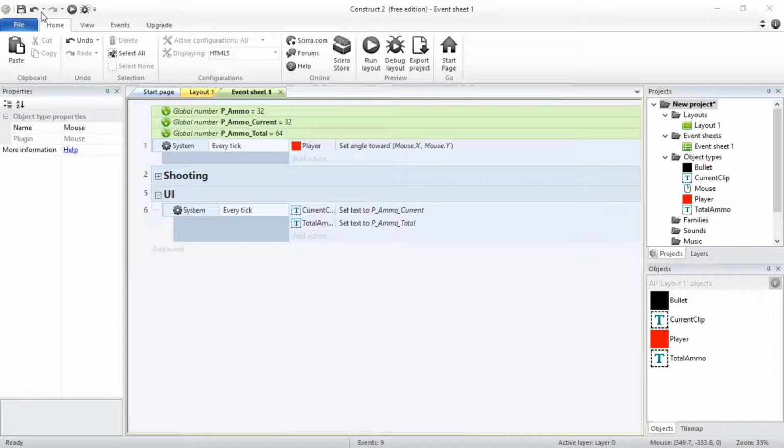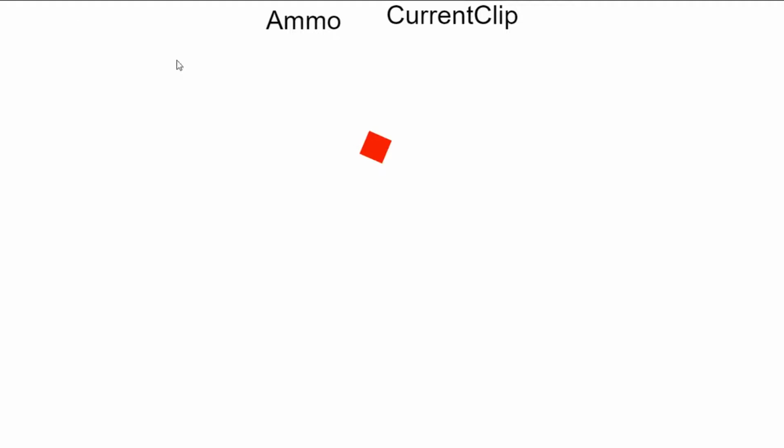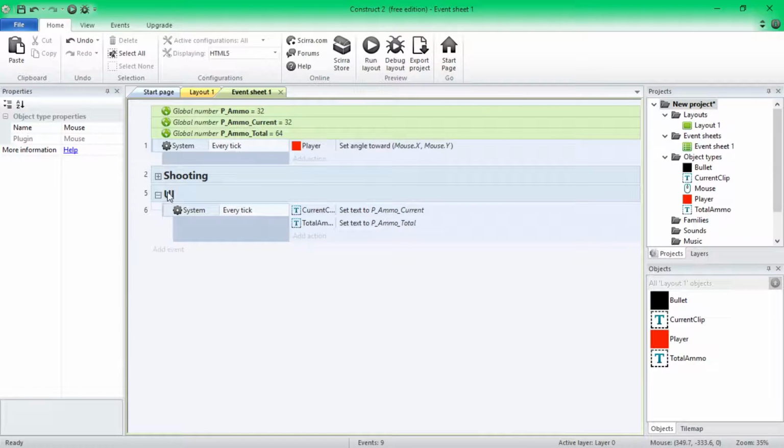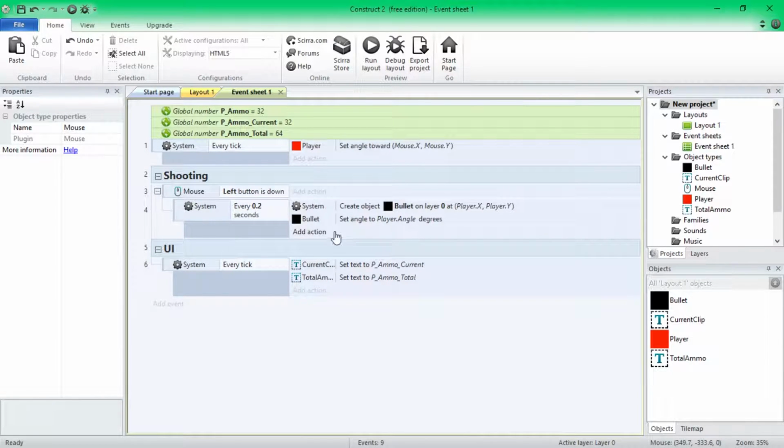So now I can press save, it's a natural instinct. See, now we have this as 64 and 32, and if I shoot, it does not subtract yet, because we haven't added that into our code. So basically, if we expand the shooting group now, every time this runs, we want it to subtract 1 from our current clip.